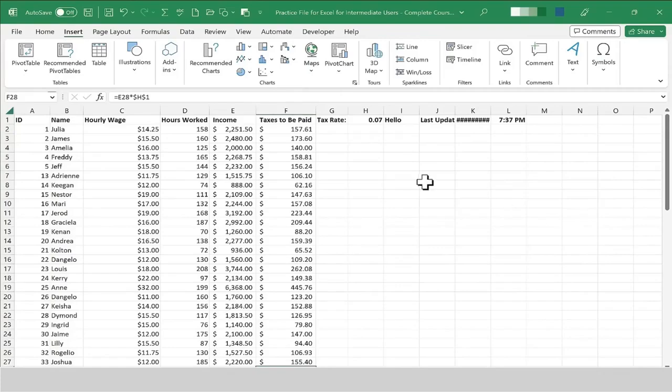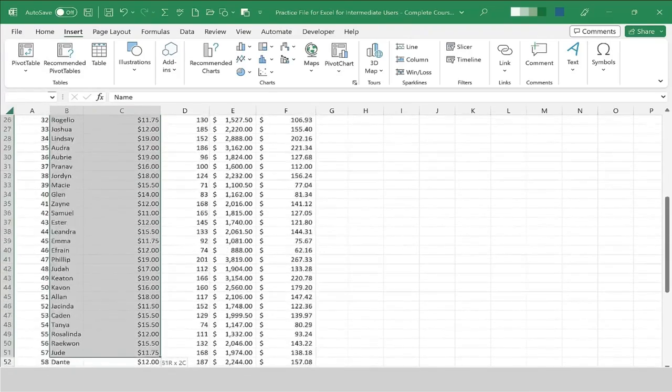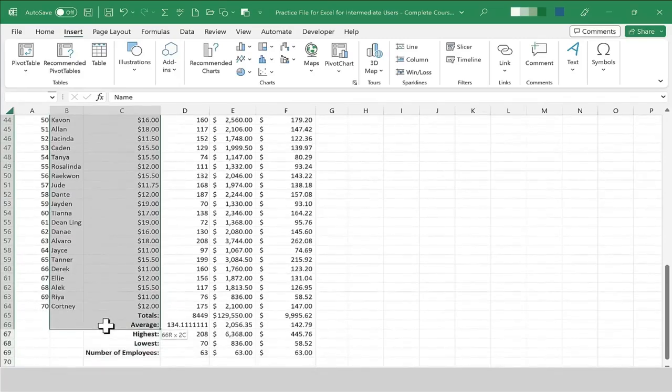Let's create a new one. There are a few different ways to go about creating charts in Excel. Let's look at a couple of those. I'm just going to click and drag to highlight the data that I would like to chart. In this case, it's just the names of the employees and their hourly wages. So I'm clicking and dragging to select all of the data all the way down the spreadsheet. But I'm going to stop short of selecting these words at the bottom of this range of data. I don't need the words totals, average, highest, lowest. I don't need any of that in my chart. So I'm going to stop just short of those.